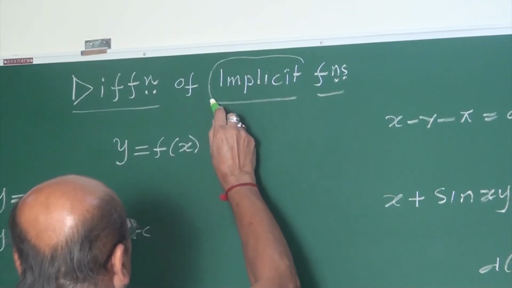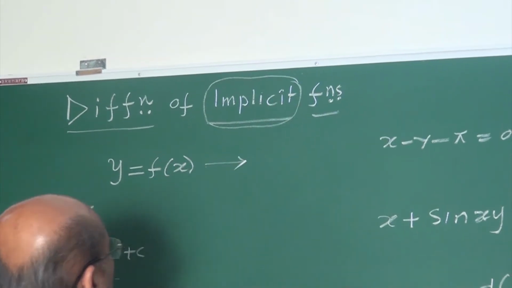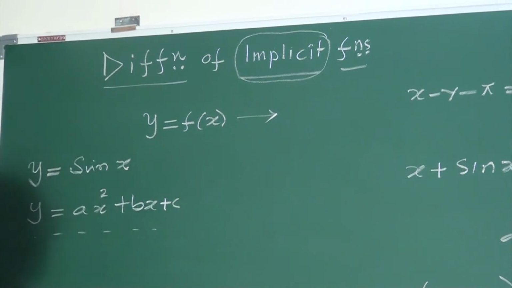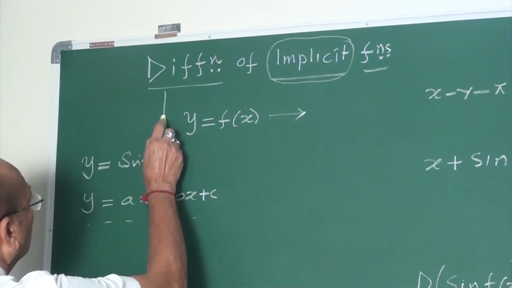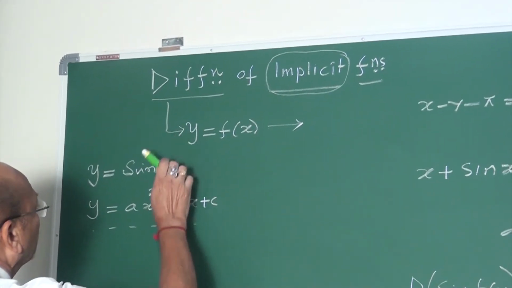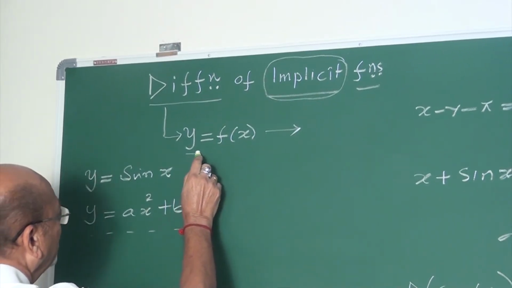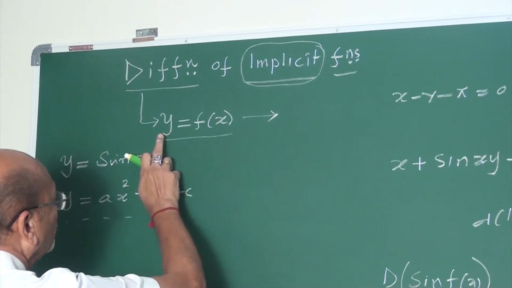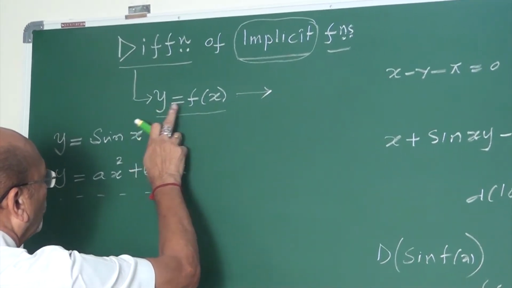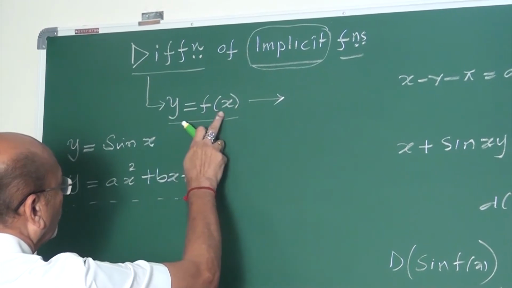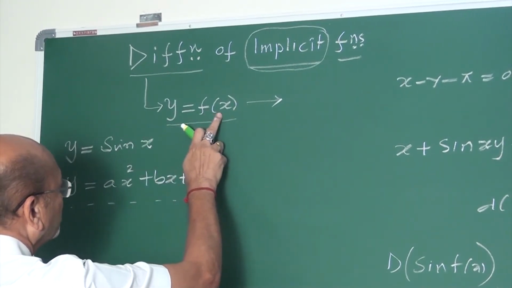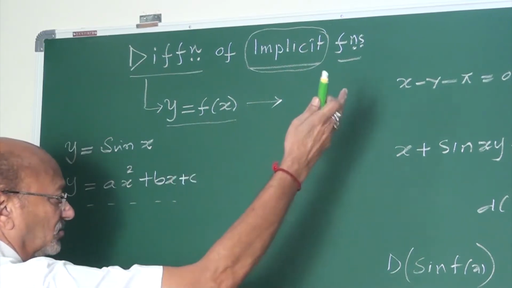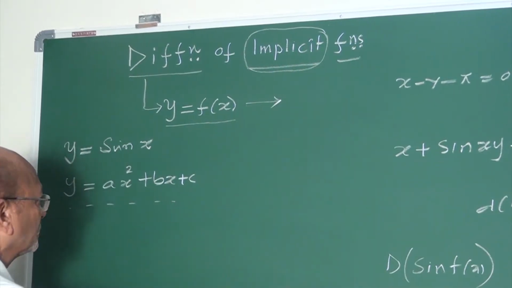Implicit. See how the mathematicians start one by one, it gives implicit functions. Yes, my friends, what we have done so far is the differentiation of functions where y is purely in terms of x, y equal to f(x). So you can solve y for x. Y is one side, the function of x is the other side. In this case, how to differentiate such functions? We know all the methods, my friends.